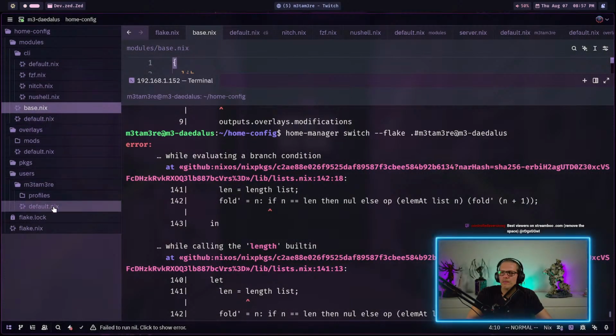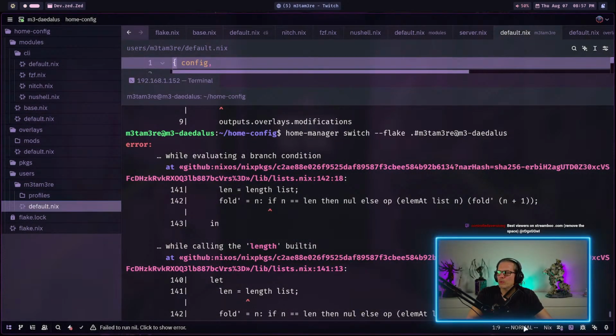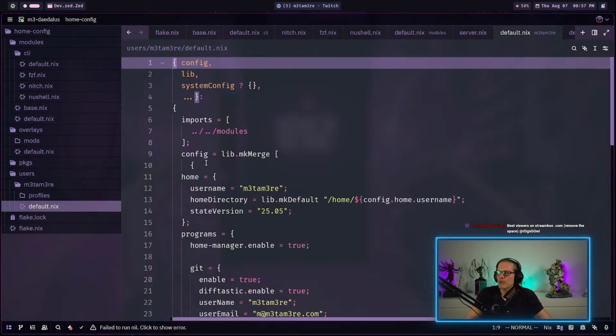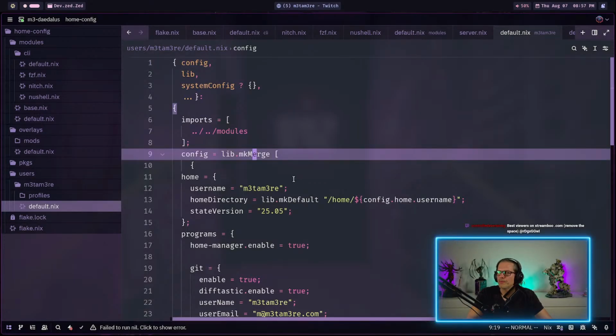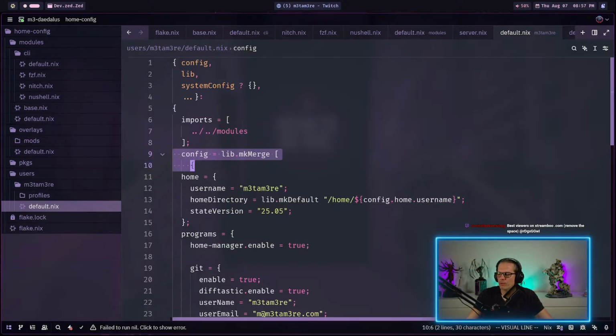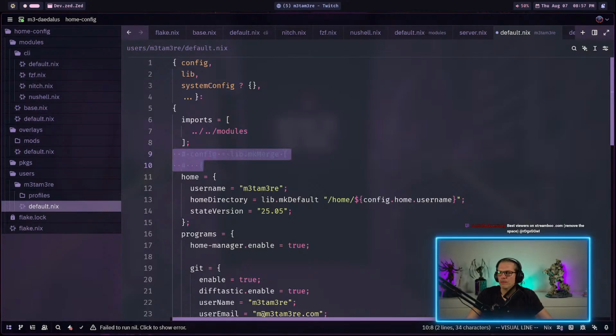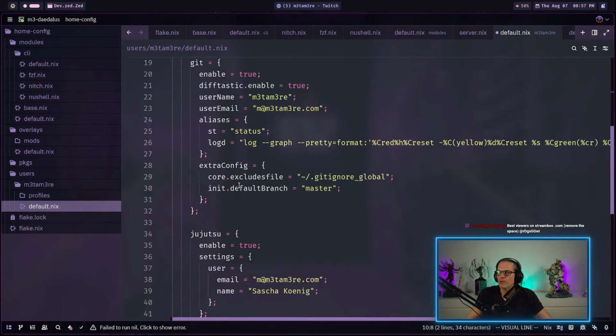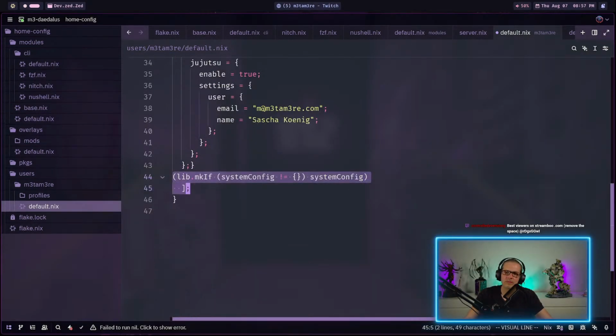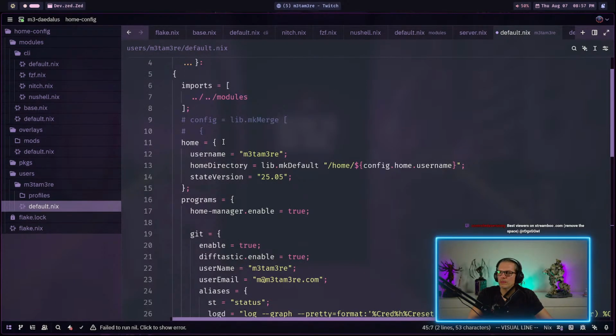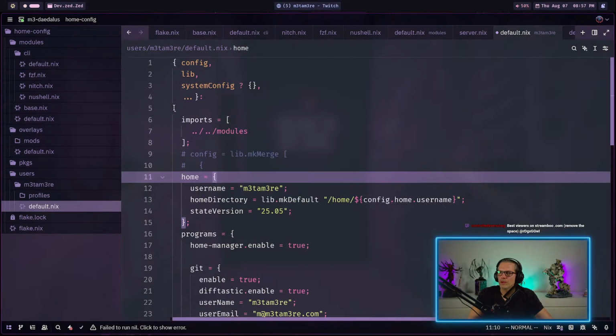This could be still something we are doing in this module here. Maybe. Let's see if it's coming from here. Oops. So we comment this out here. And then we comment this out. And that is okay.